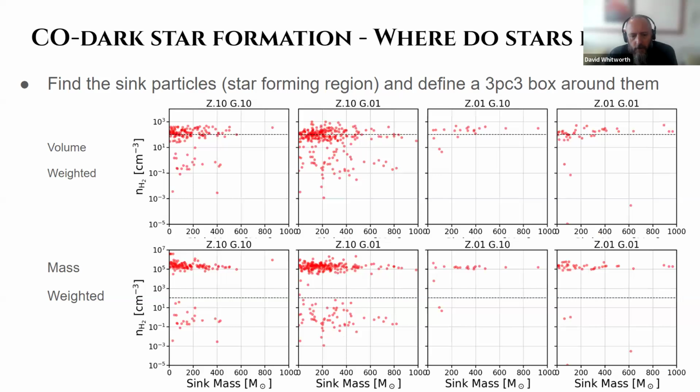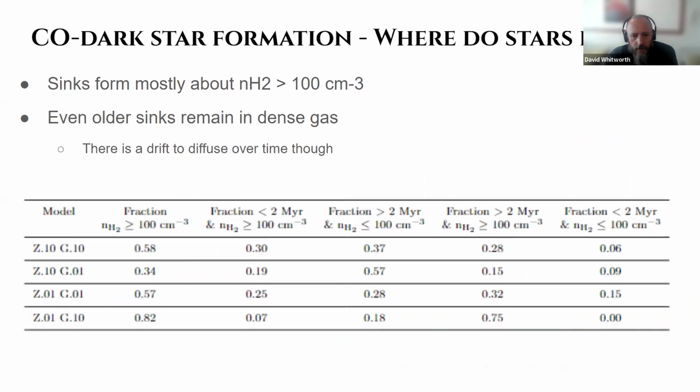This is just the same plot, but with the mass of the sink rather than the age of the sink. And then this is the same thing with a really bad copy of the table. So we looked at the fraction of the sinks as they existed in different regimes of the gas. And most sinks exist in dense gas, especially when they are young. So they form in the dense gas and then they drift away or move away due to various processes, whether that's just natural drift or the cloud is destroyed by turbulence.